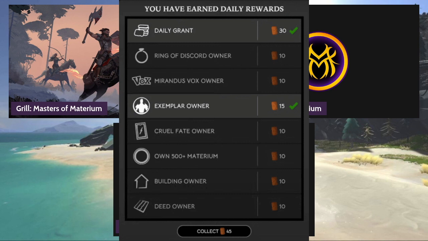Yeah, so basically every 6 hours, you're going to have the ability to get these various copper grants if you log in, I'm assuming. So you're probably going to have to log in every 6 hours to get these. So you can see here that everybody's going to get 30 coppers every 6 hours. If you own a Ring of Discord, you get 10. If you own a Mirandus Vox, you get 10. Exemplar, 15. Cruel Fate finally has some utility, 10. If you own 500 Materium, you get 10. A little bit of utility from Materium, which is great. Building Owner, 10. And Deed Owner, 10.